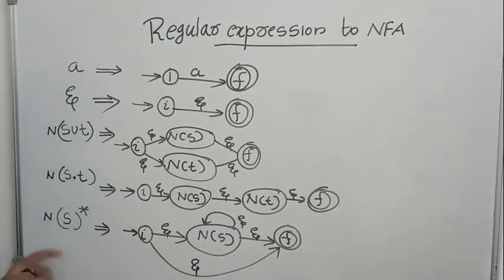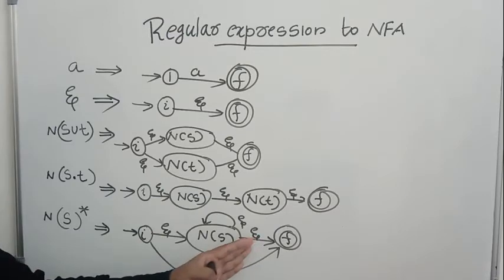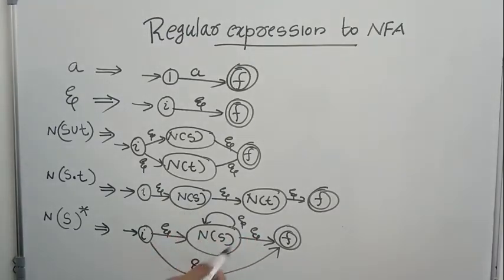Now if you want to draw the NFA for S star, you can draw it by drawing the NFA for S and connecting it to a start state and final state by epsilons. Now S star means that S can be repeated any number of times. So just give a loop on epsilon. That is, even if you don't have any input, you can repeat S any number of times. And star indicates 0 or more occurrences. So even if it has 0 occurrences, it should be fine. So you can bypass this S using an epsilon directly from the start state to the final state.